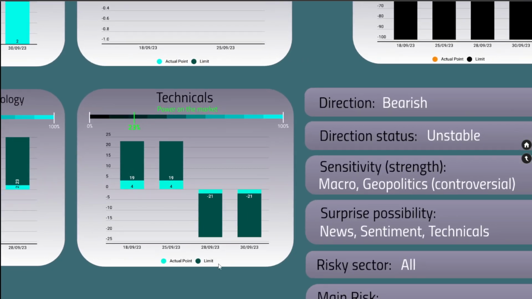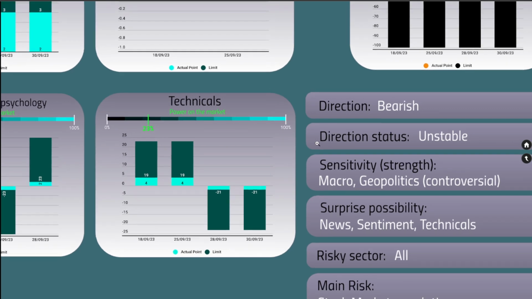And the technical picture is showing exactly the same, because we were a little bit positive on 18th of September and 25th of September. But then in the last meeting, we turned into negative, and then we keep the point, which is a -2 point, not too much on the negative side. And that's only because we still did not break this median line, what I just showed you. So the risk that we continue to go to the downside is pretty high, because I'm going to show you.